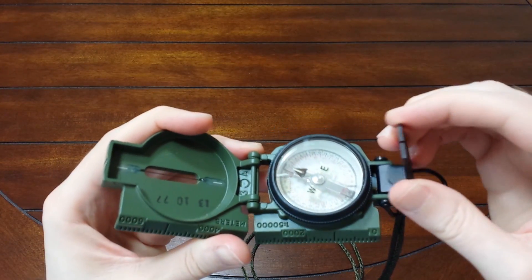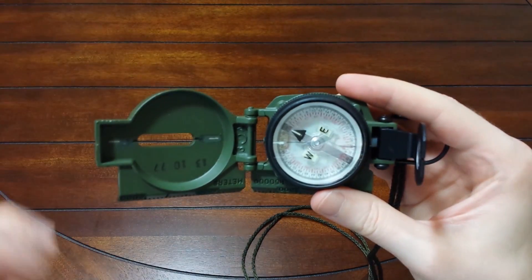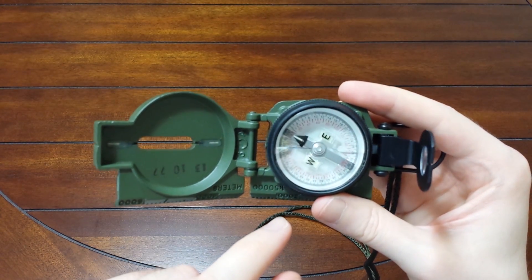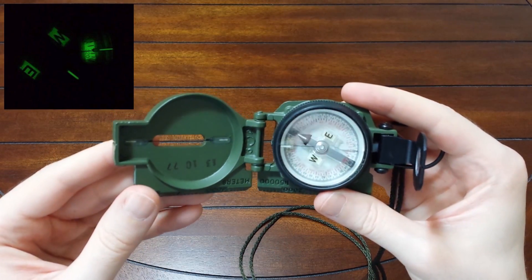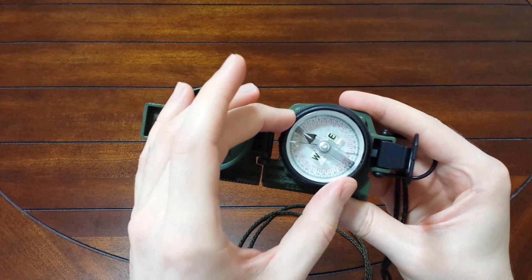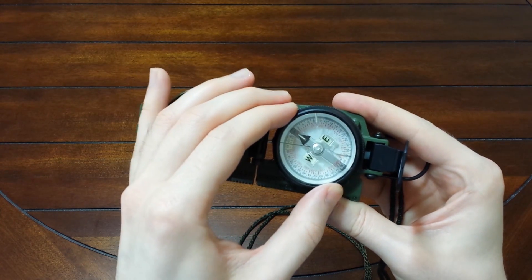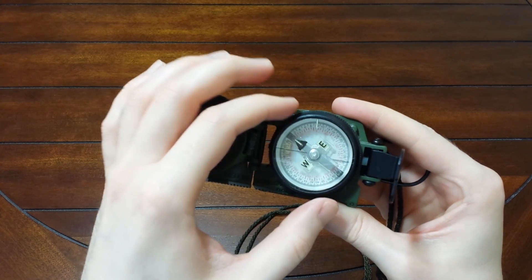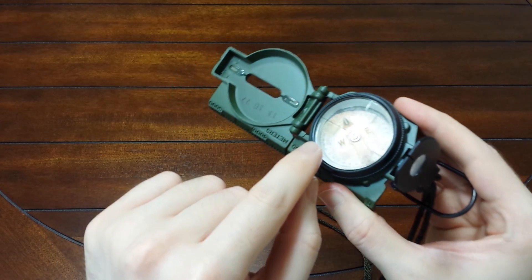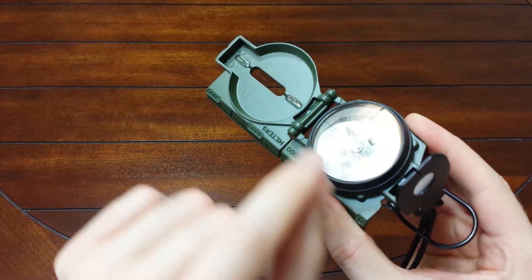Zooming in, it does have degrees and radians. You can see the little green areas — the west, east, and north dial markings — those are going to light up; that's where the tritium is. This thing looks fantastic in the dark — I can attest to that firsthand. It also has a plastic ring so that when you're shooting your azimuths you can move it around. There's a little tritium on here so this little bar lights up too. And if you look down in there, there's another tritium piece on the base pointing forward.